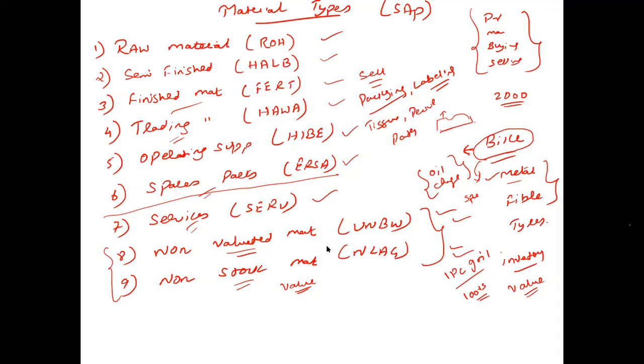You cannot directly throw the material outside because you have purchased that material. You need to show that we have purchased this material for this amount. So we will move this material to the scrapping, and we will show that we have material in the scrap, but that cannot be used. So we have mentioned that material as a non-valuated material.